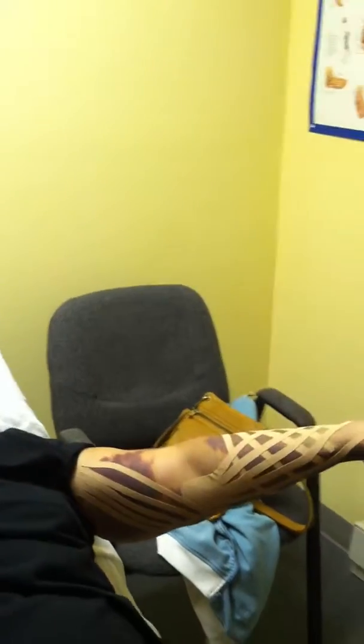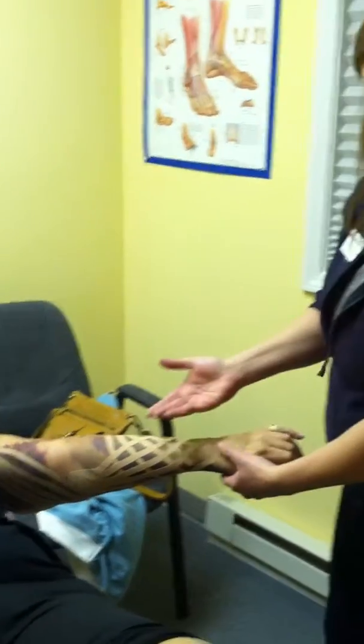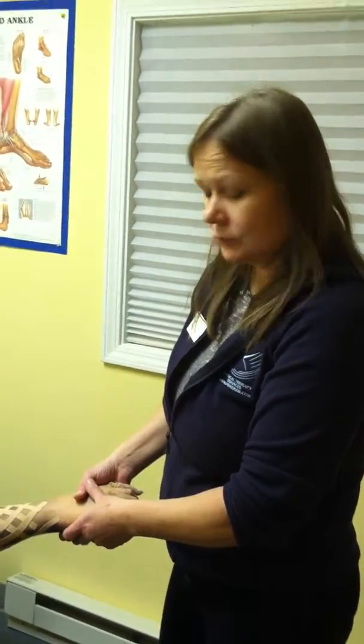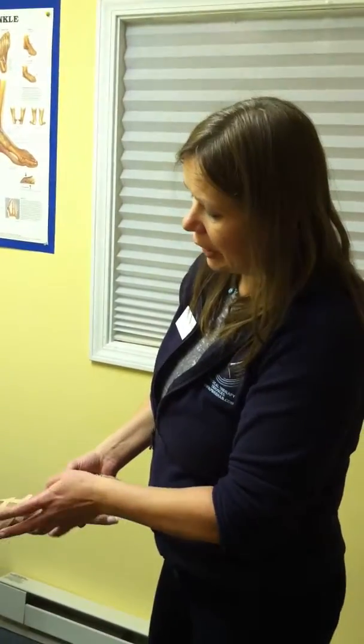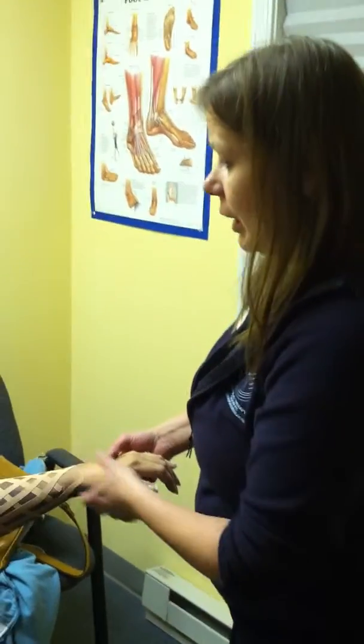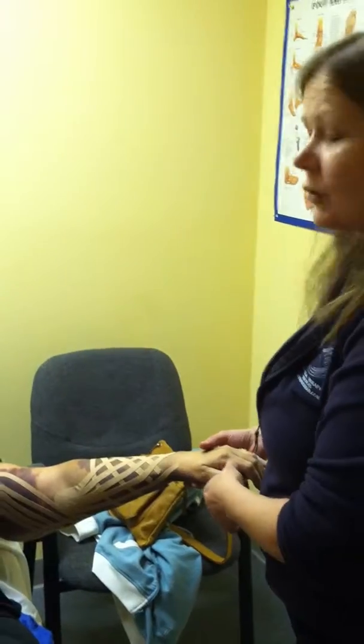So we are looking forward to seeing it. After she comes back again we take it off and see the difference. How soon are we supposed to see a result? Well, if she's going to keep that on and it's not going to come off, two to three days hopefully, then we're going to see results already.